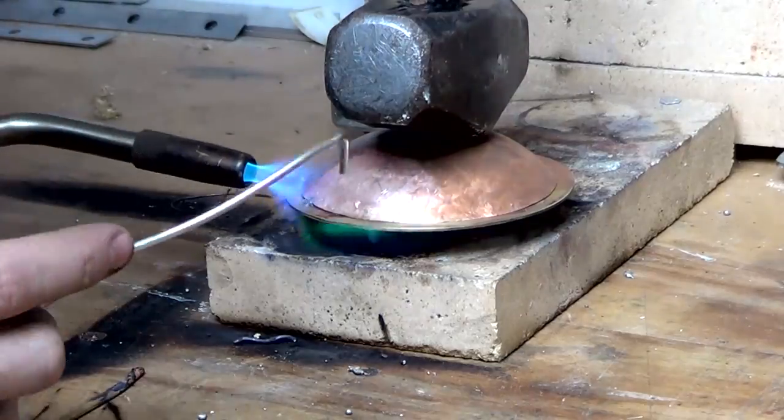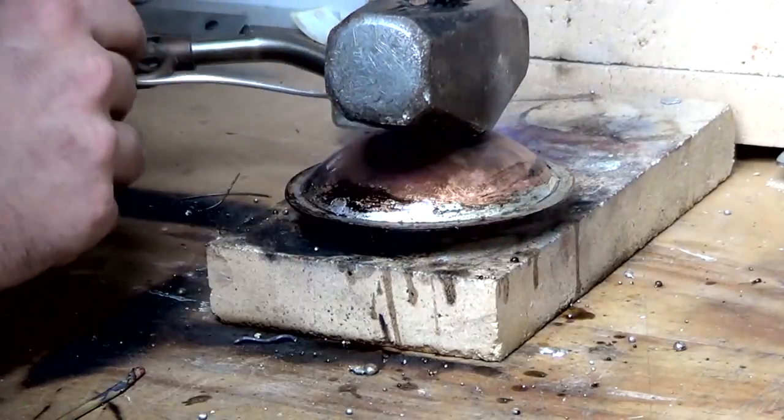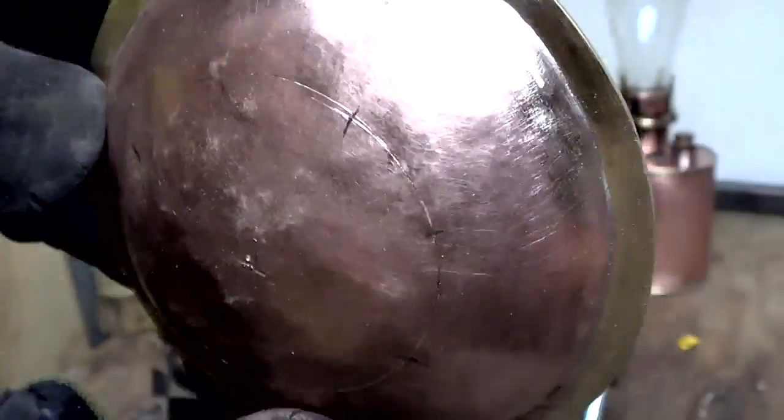This is a hideous soldering job. A hideous. Look at that mess. But luckily it cleaned up okay.